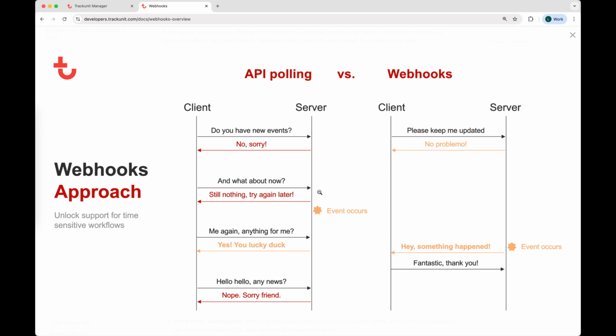Not only does this create unnecessary latency and load, it also means that at the time of an important event, such as a critical fault of the machine, it could actually take some time until the next API polling that this error is surfaced. Webhooks flip that model around. So instead of the system constantly asking, it just says, "Please keep me updated." From that moment, in the event that a machine fault code occurs, the server is pushing an update to the system automatically. So instead of pulling data every few minutes or hours, you get an instant notification, enabling you to trigger required workflows to mitigate certain events.